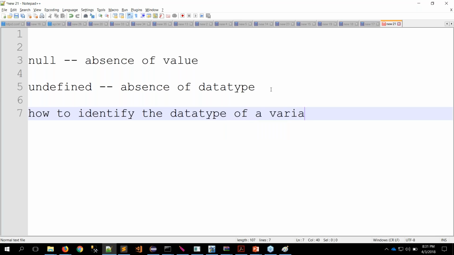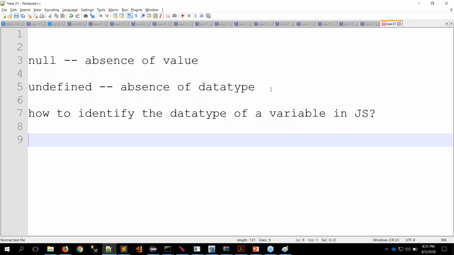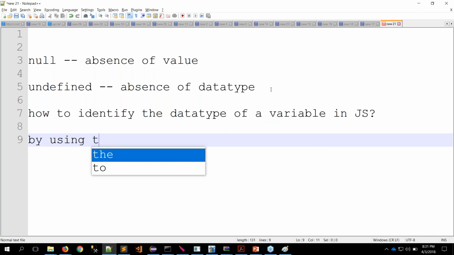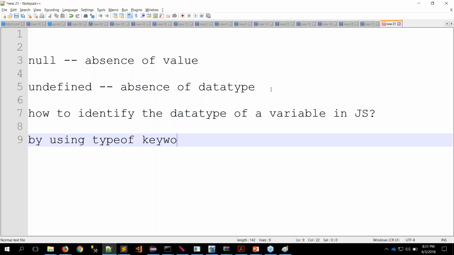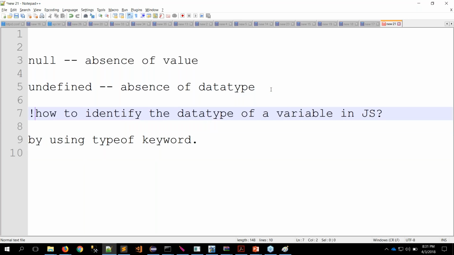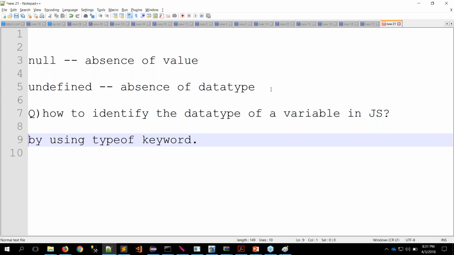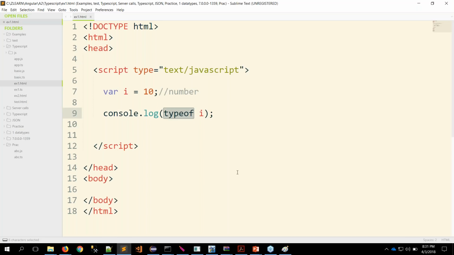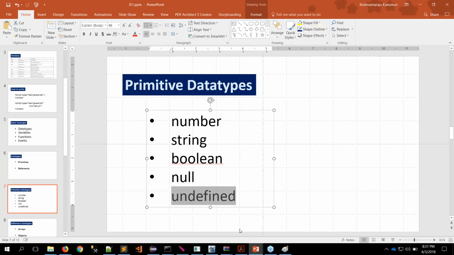So think about, I'm having student IDs: 1, 2, 3, 4, 6, 7, 8, 9, 10. So right now I am creating one variable, but I am representing multiple values. So at the time I will go for array data type.